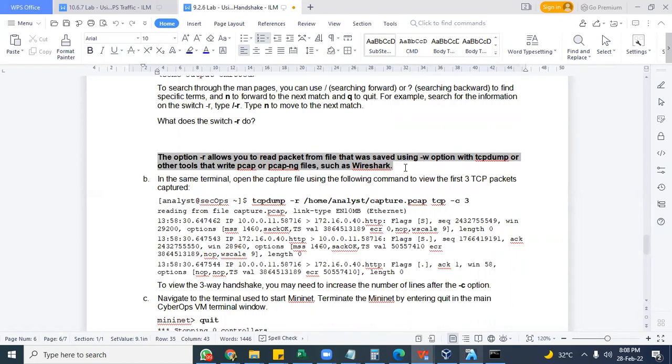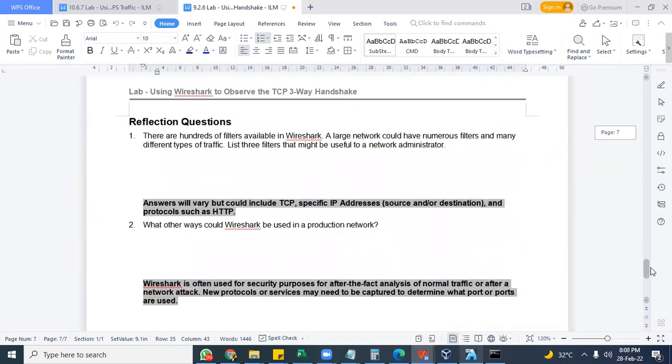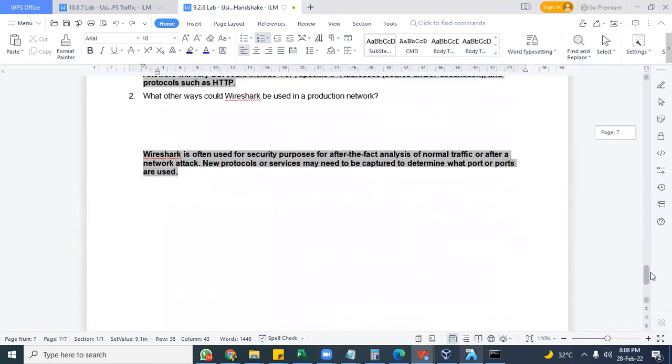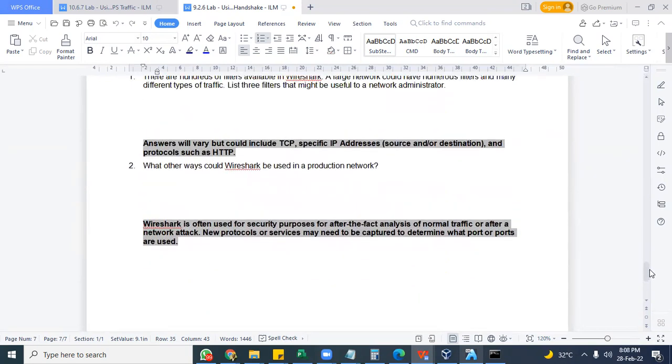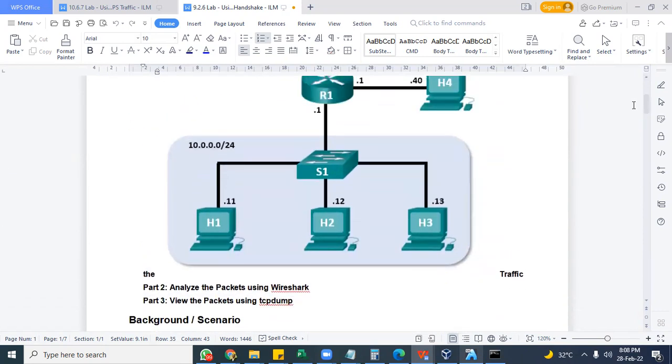Okay, so because we didn't capture, we might not be able to complete the rest of the tutorial. So try from your end and see if you can capture the file, and that will be all for this lab. What we basically did in this lab was to create this network, then try to start a web server somewhere, then try to capture from this end, then examine what we have captured. Okay, that will be all for part 2. Thank you very much. See you in the next lab.